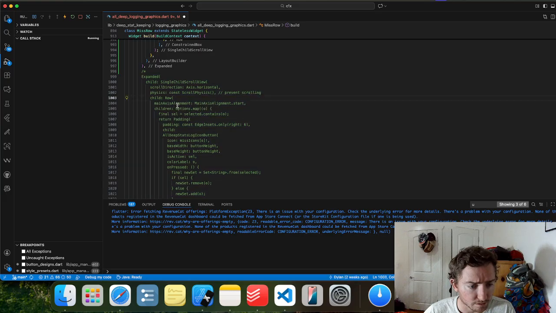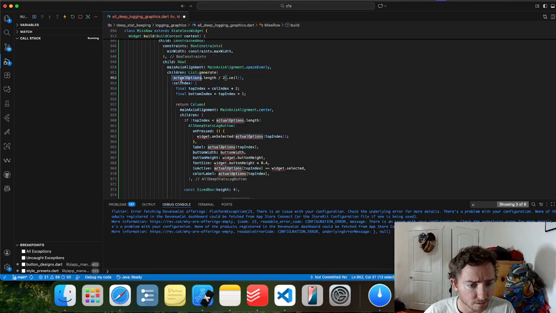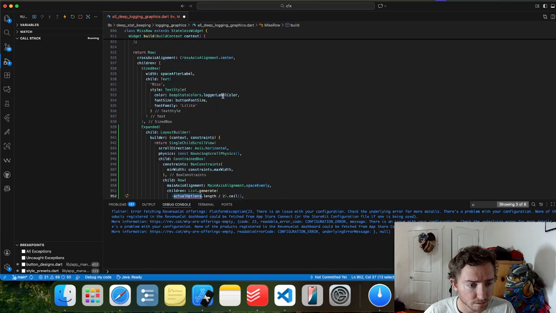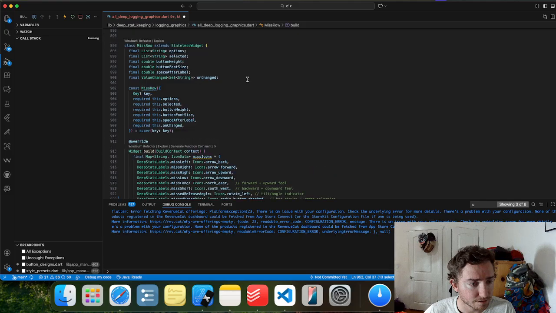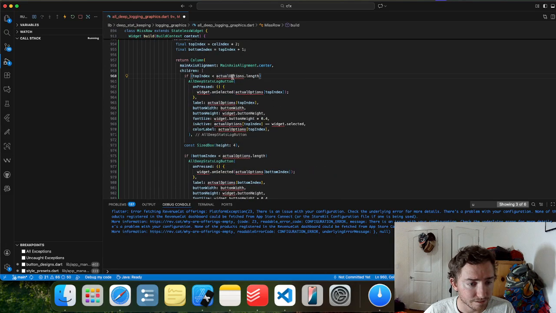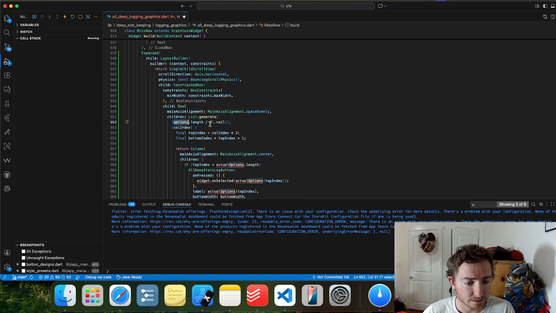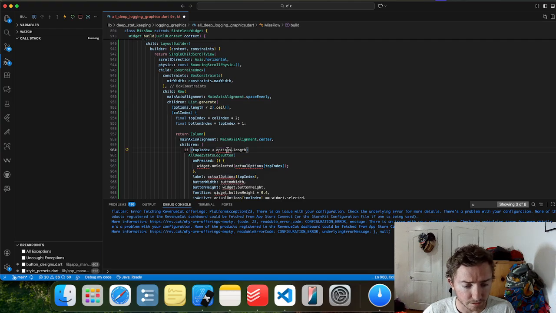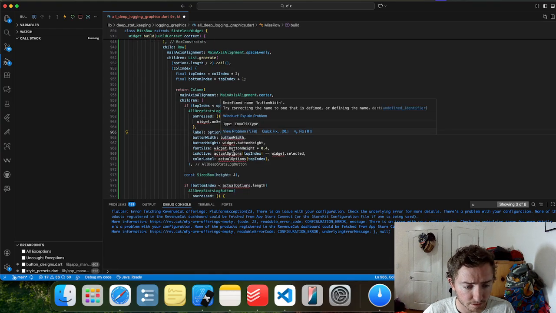Is options map O? Am I doing it the same way? It's a list string. Yeah. Options. Actual options length. Actual options top index.